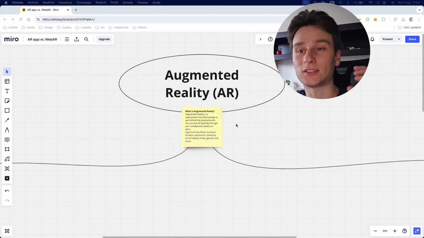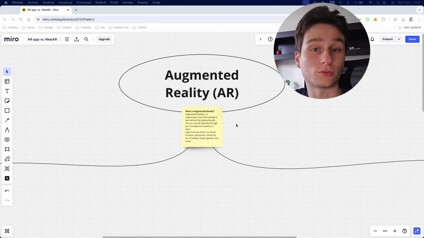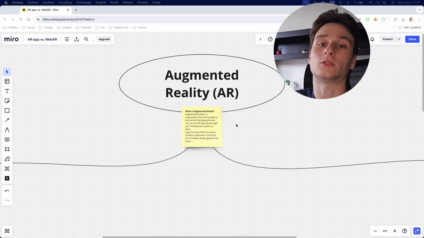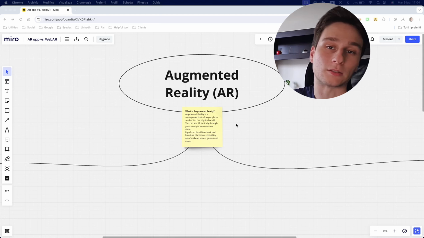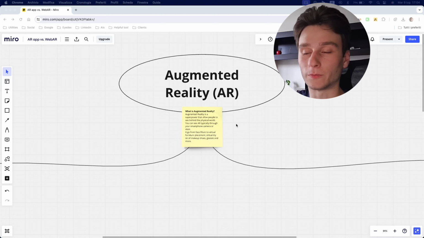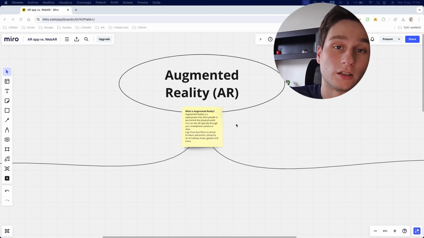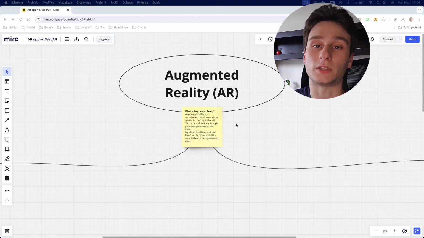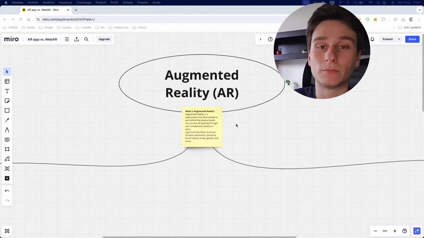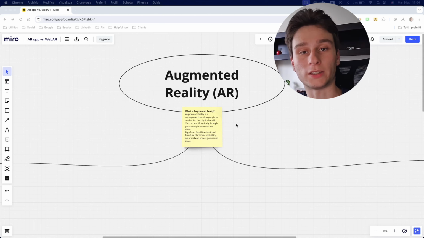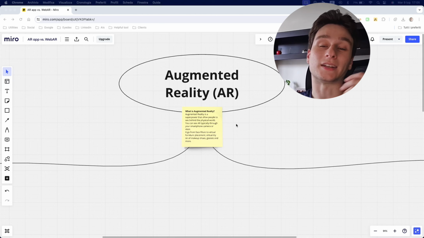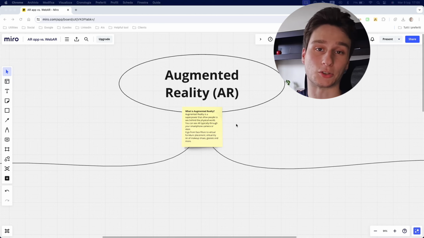You can use AR through your smartphone or through your visor like Meta Quest 3, Vision Pro, and so on. Augmented reality experiences go from filters for social media like Snapchat and Instagram, to furniture placement, virtual try-on, games like Pokemon Go, etc.